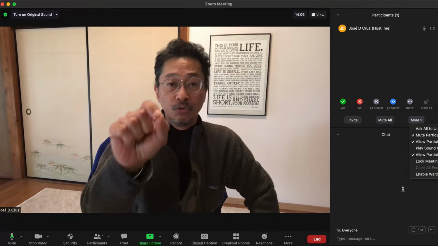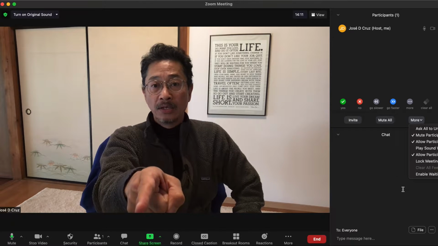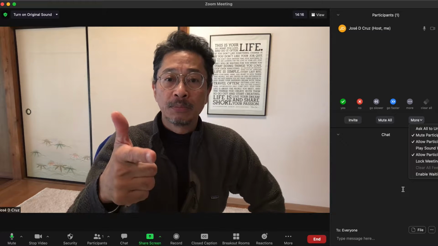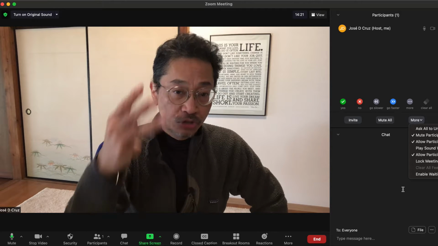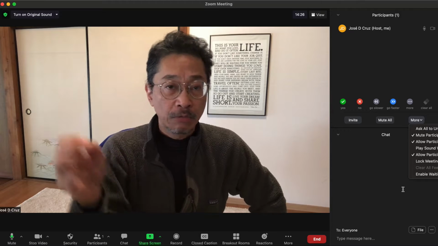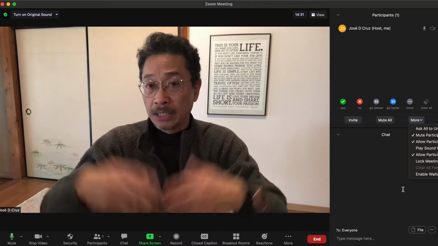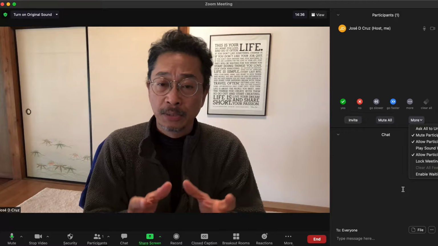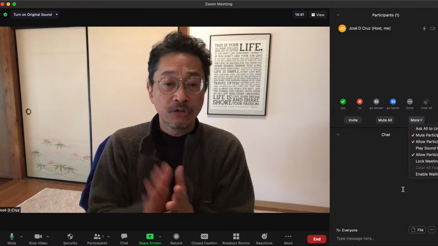We want you to have your Zoom set to look exactly like I have it right now. It should have mute participants upon entry checked, allow participants to unmute themselves checked, and allow participants to rename themselves checked. The other one should be unchecked. There should be no sounds playing when people join or leave. Even though I personally have that set on my app so I know when my kids go in and out of the rooms, if they're late or they get cut off, that can be very distracting to presenters. It would be distracting even to me, even though I'm used to those sounds. So make sure that's off.